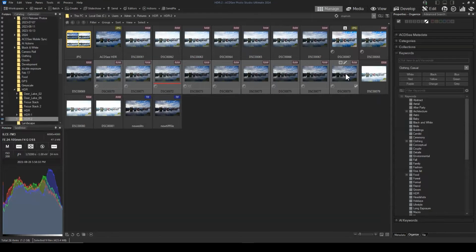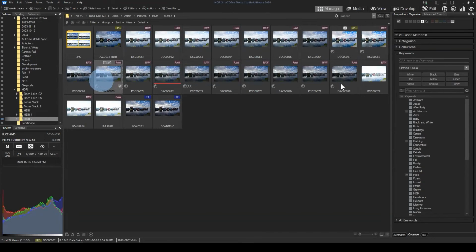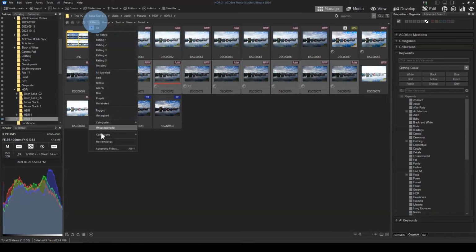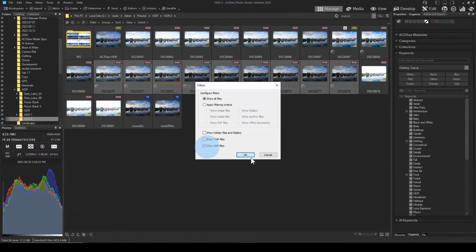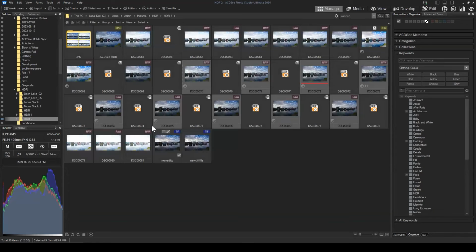So specifically these ones in a row here, actually these two as well, all of these files have sidecar files. So if I go back to advanced filters and I show them, you're seeing that those highlighted images contain sidecar files, right? Now, these sidecar files are the things that I talked about earlier. This is the thing that contains those adjustments, that series of information within the file. But like I said, the ACDC references this file when it goes to show you the adjustments. So this sidecar file is really important.